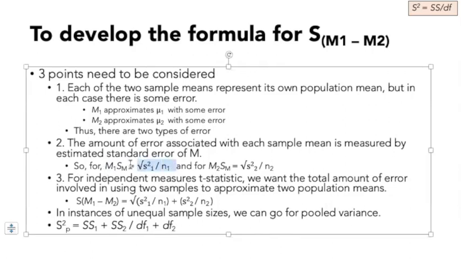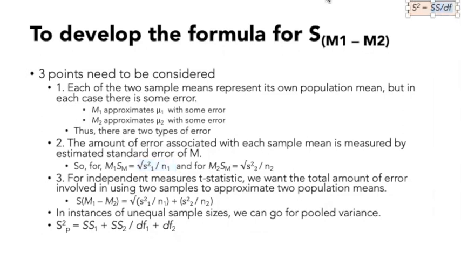So the standard error of M1 is equal to the variance of that particular group divided by n, and then you take the square root. So this is that particular formula. And you might recall variance is, once again, you have to calculate. Variance has to be calculated through this formula: sum of squares divided by degrees of freedom.